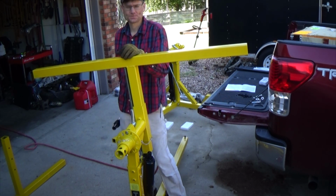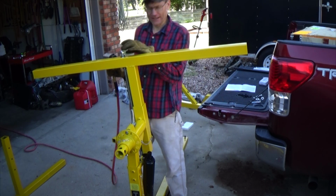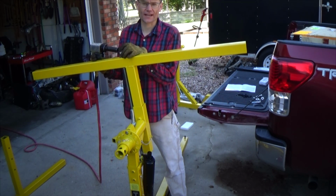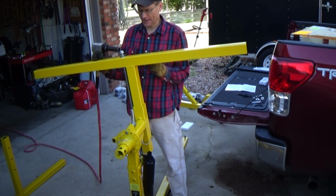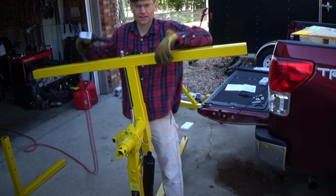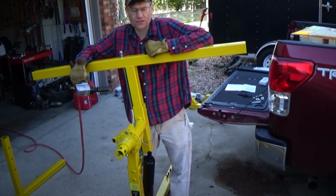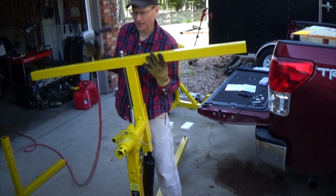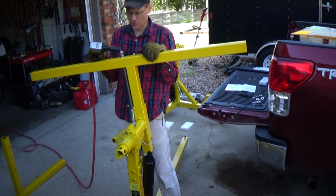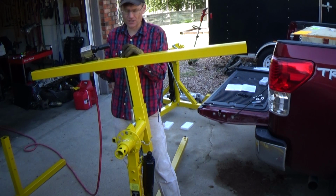Okay, so you're going to want to take and tighten this up, but you don't want to tighten it all the way over tight. But you definitely don't want it to have this slop in here like that. If you have your car on here and you rotisserie this and you've got slop like this, it's going to make a lot of noise, it's going to make a lot of movement. So I'm going to tighten this down to where it's just barely touching.